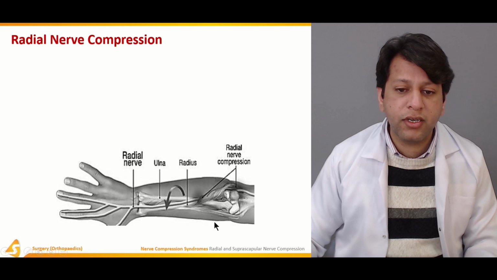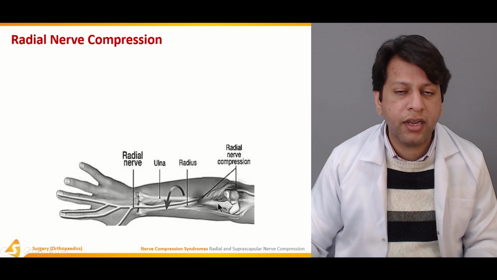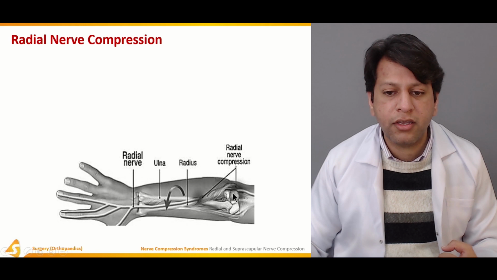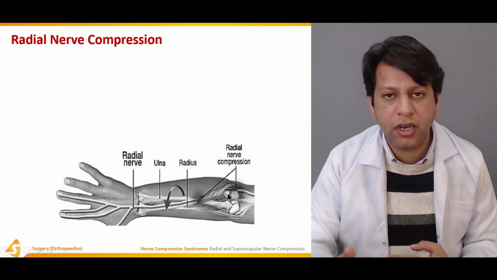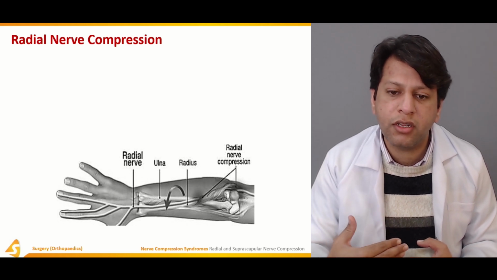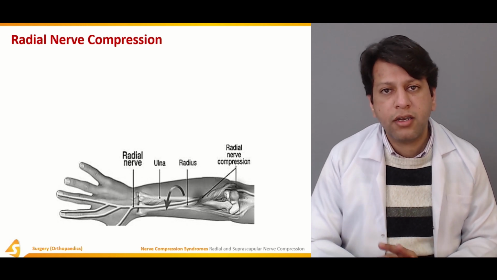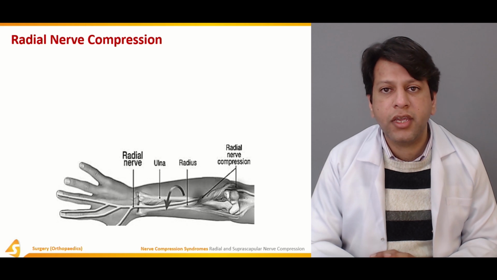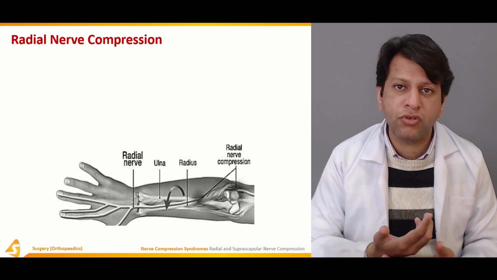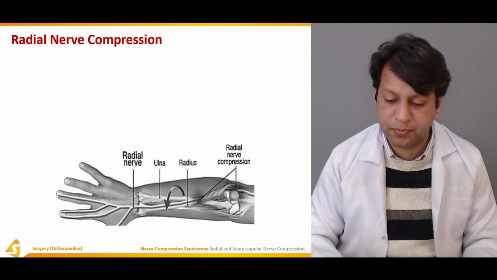As I've just shown you, it can get damaged just below the elbow, where it enters the forearm, leading to posterior interosseous nerve injury. Or it can get damaged 3 to 4 centimeters below the lateral epicondyle in the radial tunnel, where the posterior interosseous nerve enters the radial tunnel, leading to radial tunnel syndrome. Rarely, the superficial branch of the radial nerve can get damaged, associated with scaphoid fractures or wrist trauma, usually on the radial side and the extensor surface of the wrist.